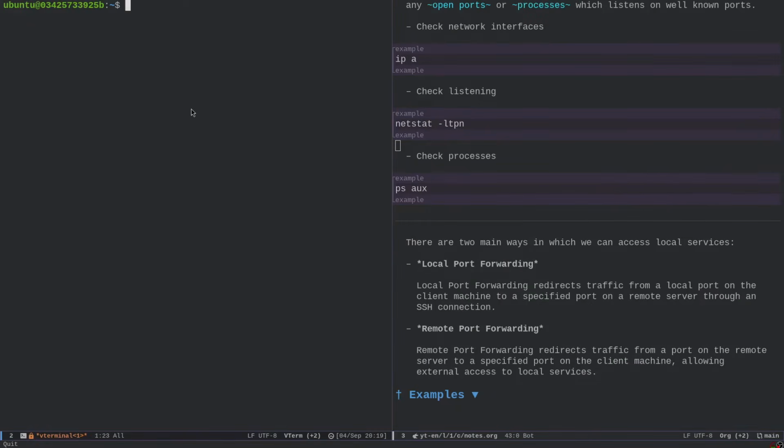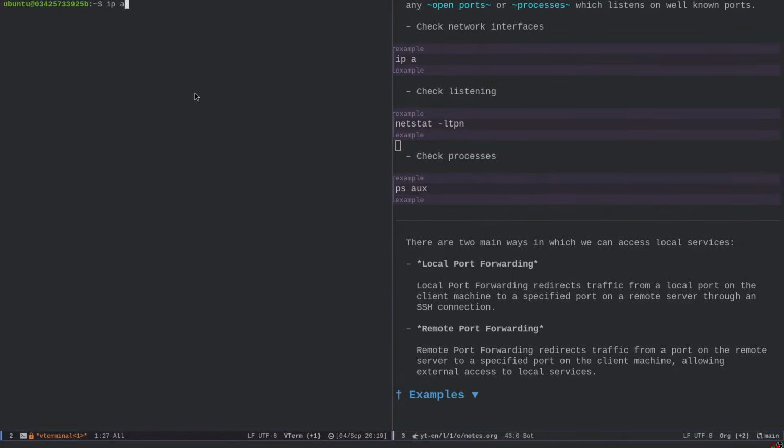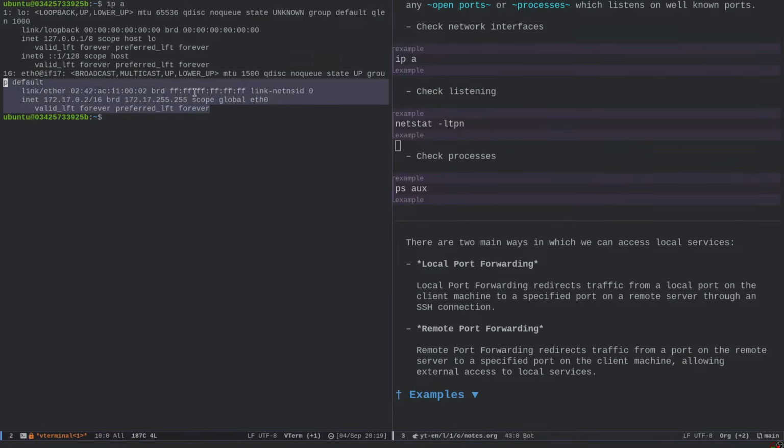So to actually enumerate and make sure that we have this local service, let's run the command ip a. So we do ip a, and here we have, okay, we have two interfaces. One is the eth0@if17. This is the Docker interface, that is the interface that the container uses to interact with the Docker system.